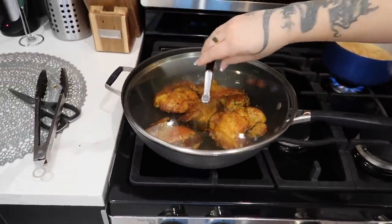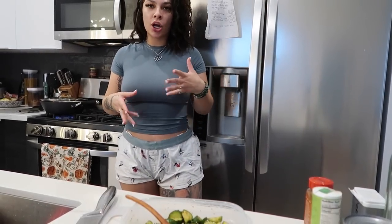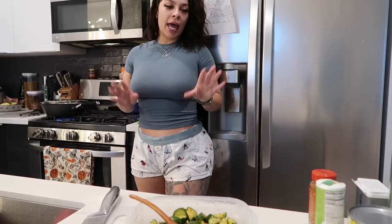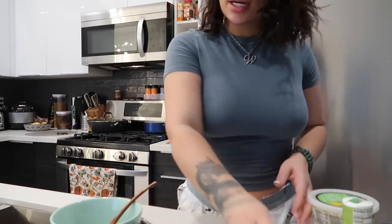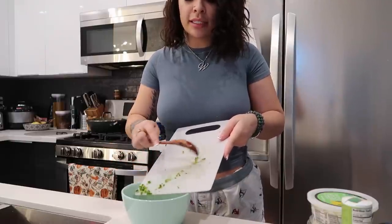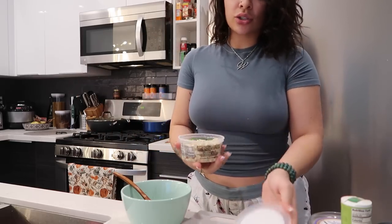Still waiting on the water to boil for the rice, got the cucumbers done. Now I want to try to make this garlic feta jalapeño dip by mixing some of the things we got. I have these jalapeños cut up pretty fine - let me show them to you guys. I got a bowl right here and I'm gonna put the jalapeños in. I was gonna blend everything into a super creamy sauce, but honestly I don't feel like scraping out my blender - you know when you make a sauce in the blender you gotta scrape those sides.